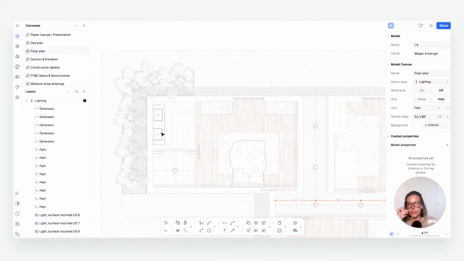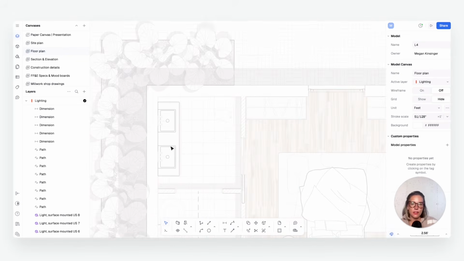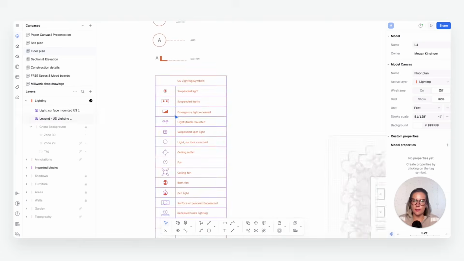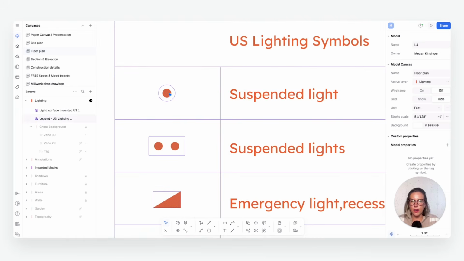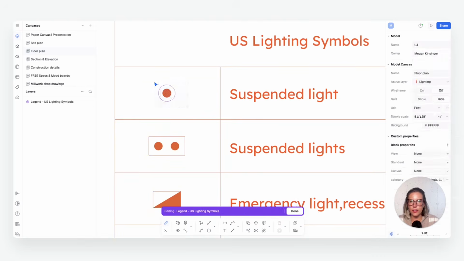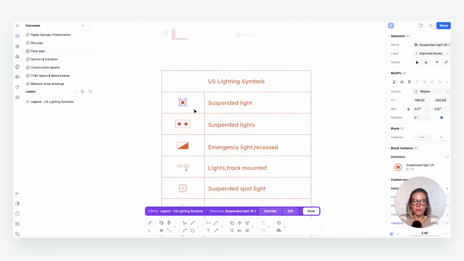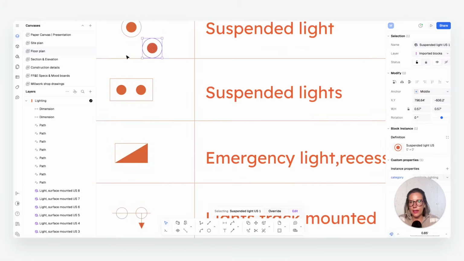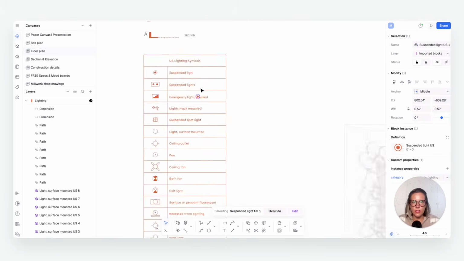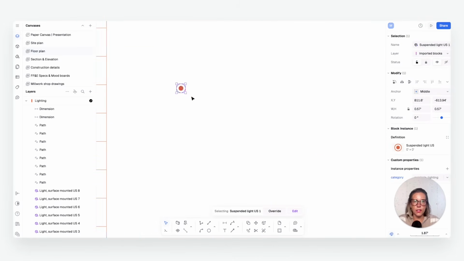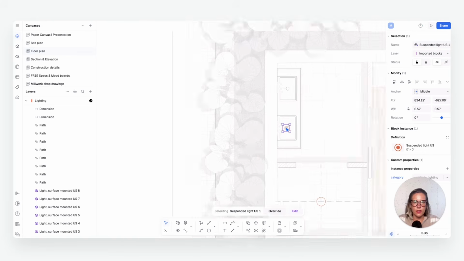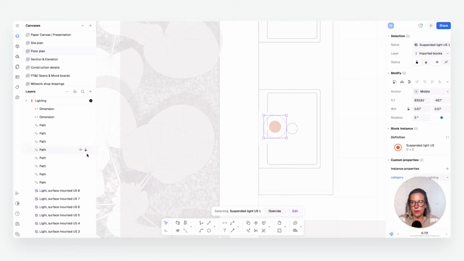So I want to go back to this little bathroom space over here, and let's just add in some suspended fixtures over these sinks right here. So I'm just going to go into our block over here, again double click, and copy myself a suspended light. So we'll escape out of there, and I'm just going to paste it on my page, move it on over, and we'll just add in 2 of these right above the sink. So just wherever we want to place that.